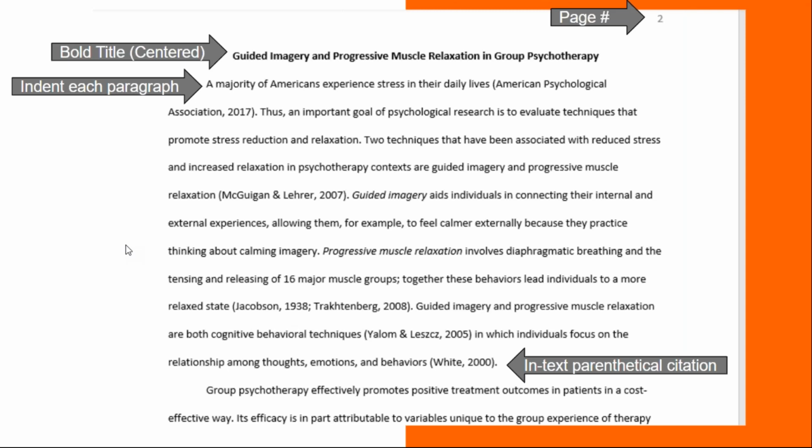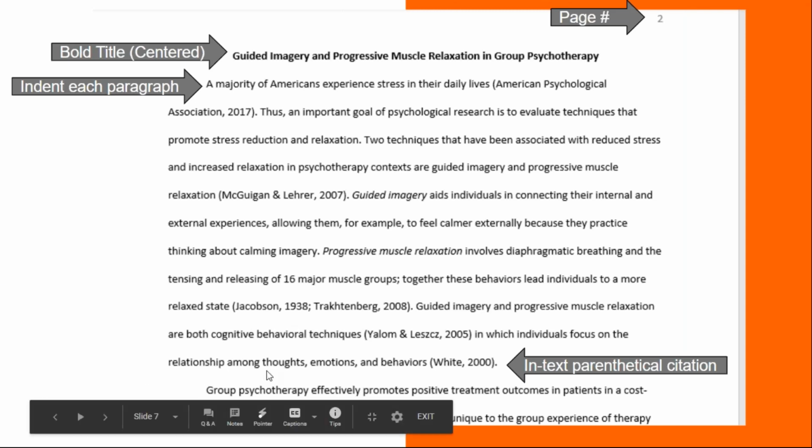And you can see several examples here of in-text citations. APA does use parenthetical type citations like MLA, but they require different information from MLA. Notice also there's no extra space in between paragraphs.